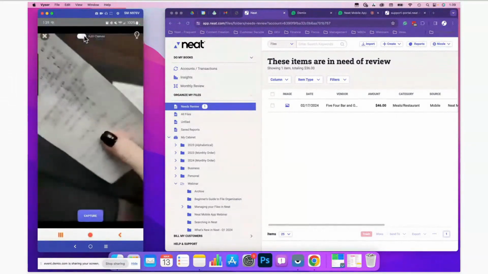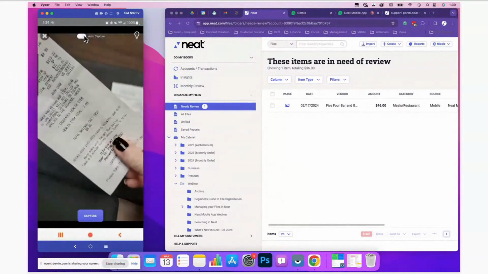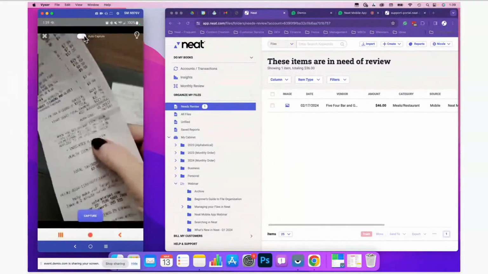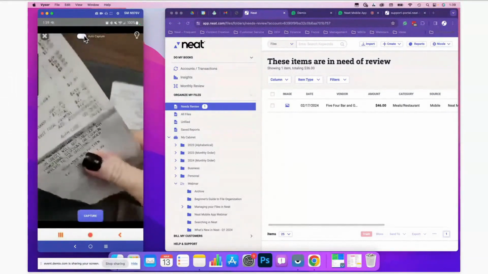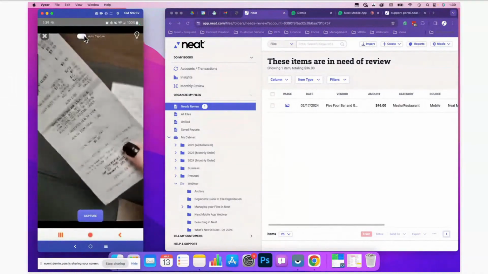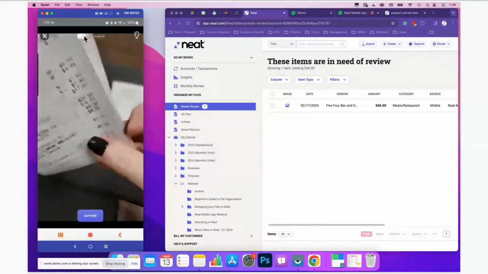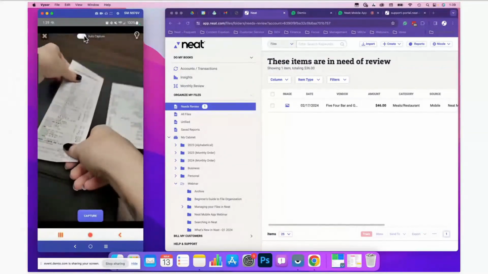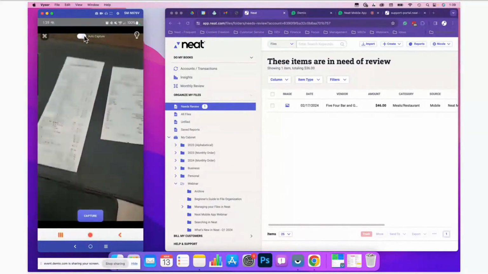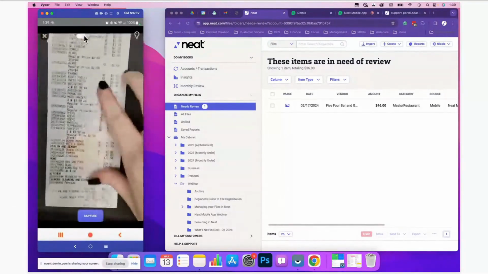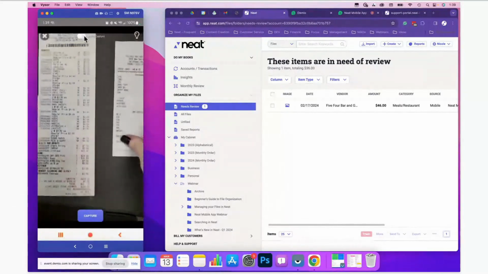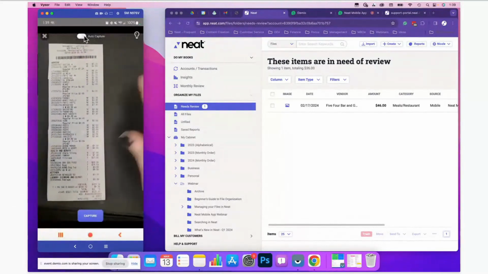Same thing with the bottom of my receipt. At the bottom of my receipt, I have details like how much I saved and what I can do if I need to exchange or return a file. Not anything that is necessary for file keeping purposes. So what I could do is fold that back or rip that off, and now I have a much shorter receipt that I can get closer to, and I can still see all of this great text here about the items that I purchased. So we're going to move this out of the way.